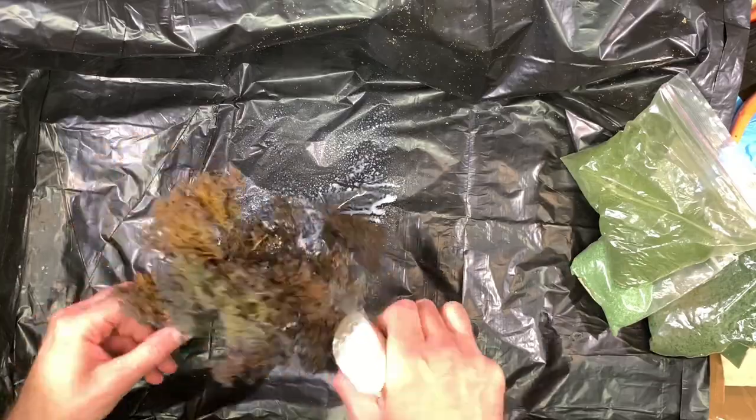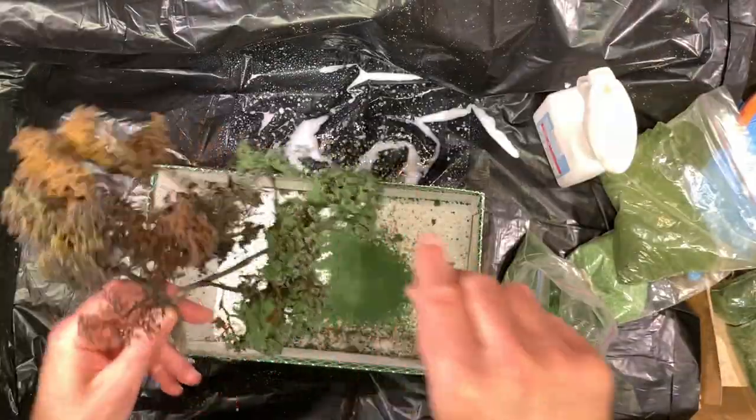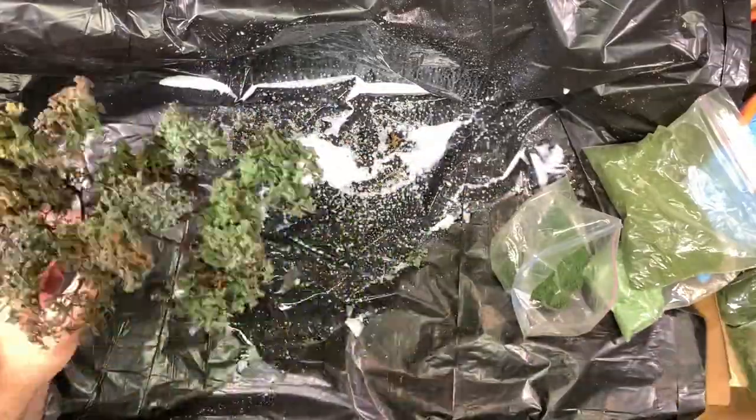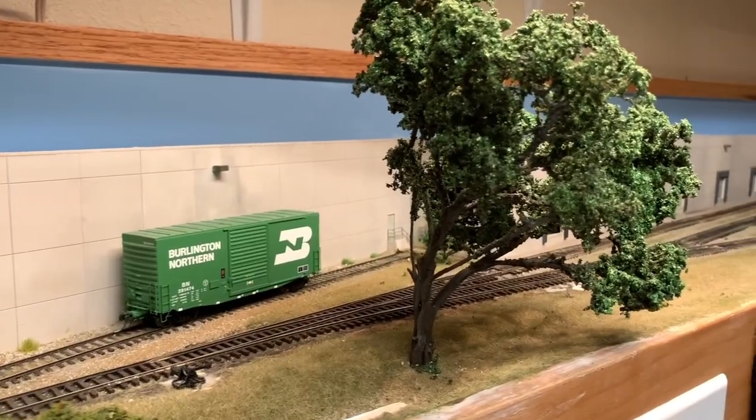cover them with a few layers of ground foam and scale leaves, and I had some pretty nice looking large trees for the layout. But again, they were just kind of hard to reach around when I was trying to uncouple cars and so forth, and so I eventually just removed them later on.